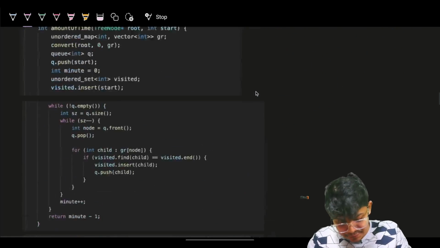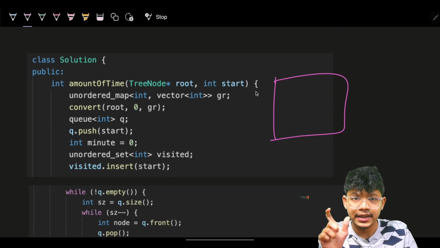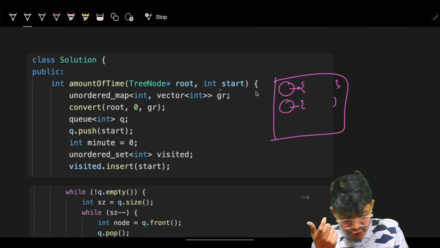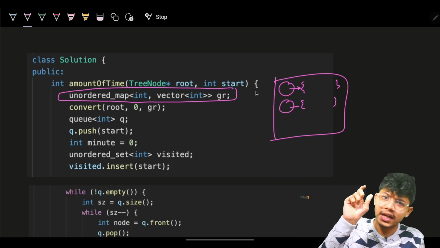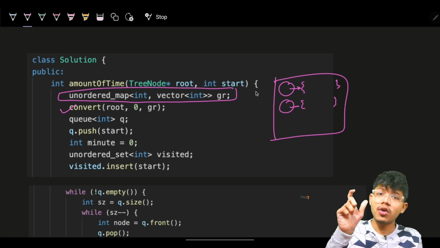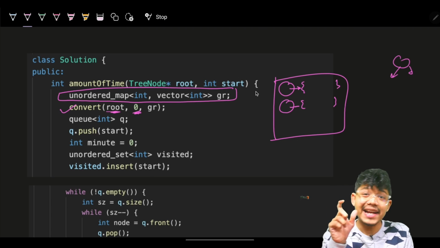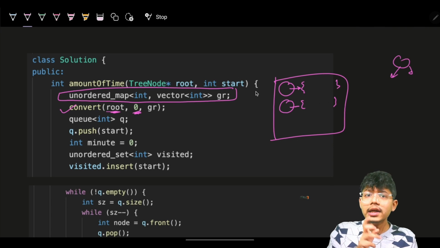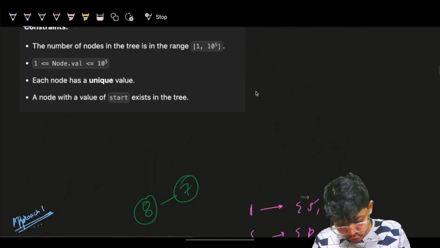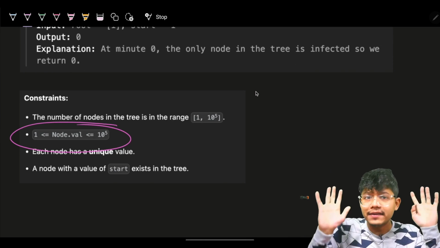So you will see the first basic thing, as you know, is that our graph is an adjacency list, right? Which is a node to all of its neighbors. So I said, okay, I will make an adjacency list by myself. I just call this function called convert, which will convert this tree having a root. The parent is 0. What about 0? Okay, 0 is a parent. You can put any default value which is not in the scope of the solution. If you go back, you will see that node values are from 1 to 1e5. So out of this scope, you can put any value.